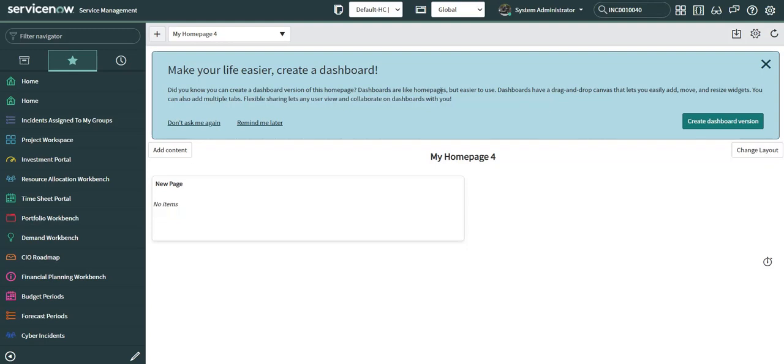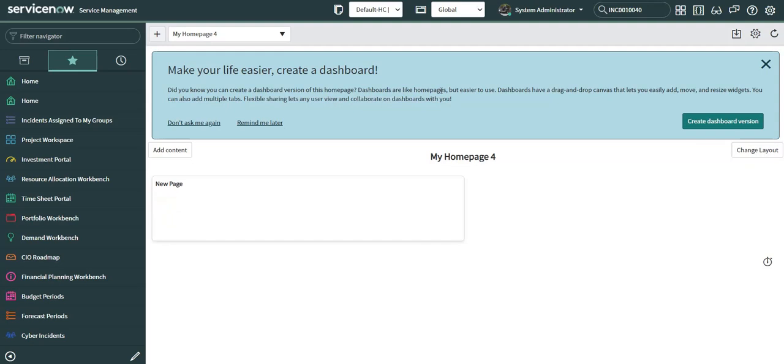Hi everyone, this is the third video in the series of integrations, and in this video I'm going to focus on OAuth. In this video I will show you how we can use Postman tool to verify our OAuth configuration, how we receive a token and how we use that token to create a record, for example an incident record in the ServiceNow application.